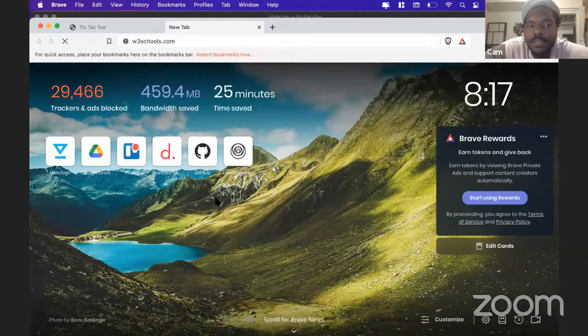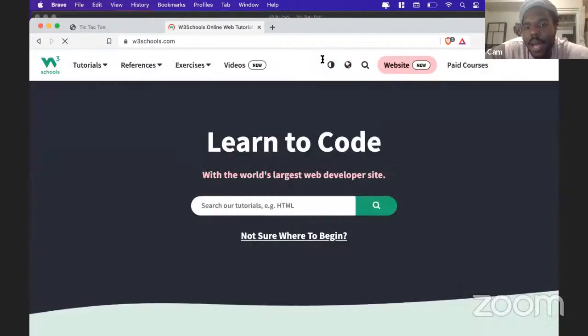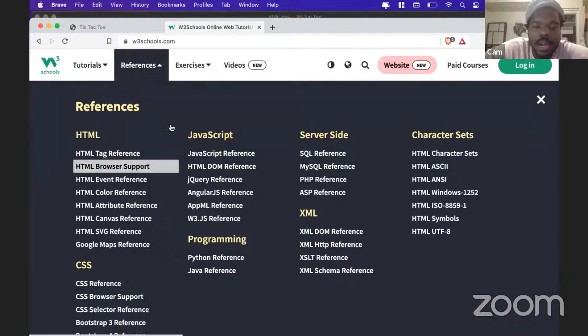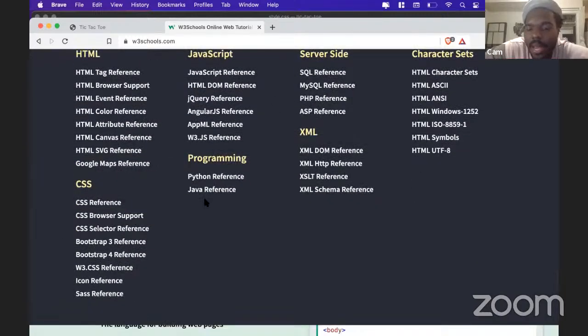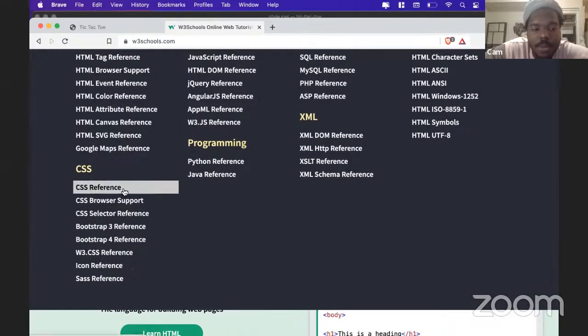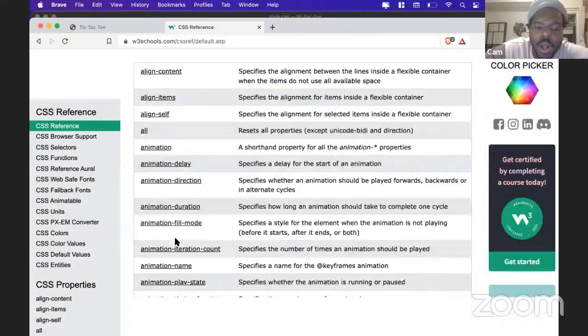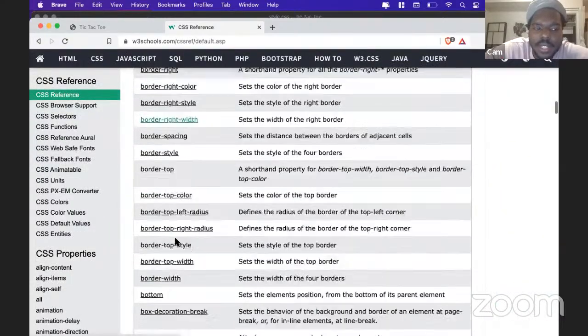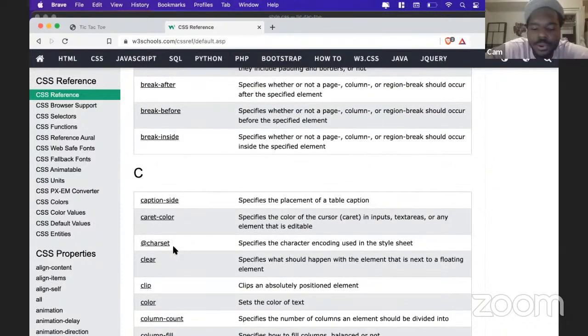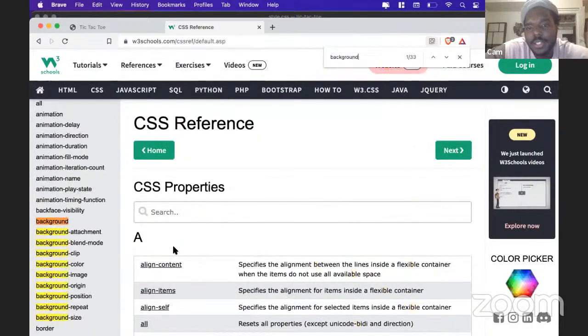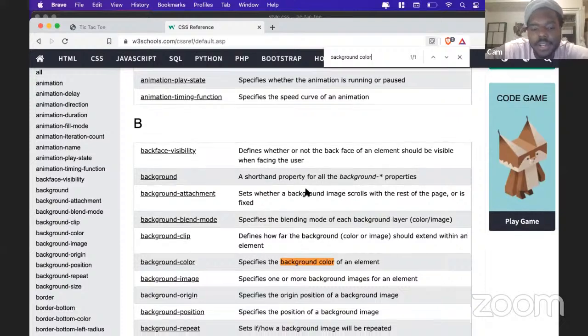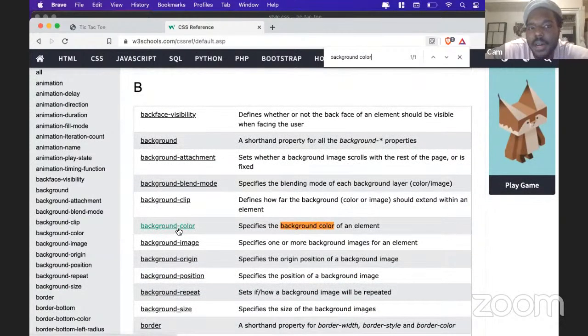So again, I really value W3Schools as a resource, and I highly recommend that you pore over it. They have really awesome tutorials and references for HTML, CSS, and JavaScript. It's a free resource. You can use the CSS reference to learn more about all of the different CSS properties that exist, right? So say for instance, you want to change the background color. You could come to this reference and type in something like background color and see, oh, there's a background color CSS rule, excuse me, that I can use to change the background color, right?